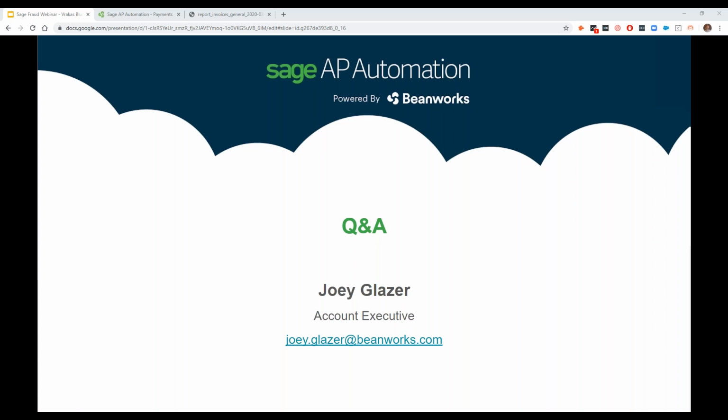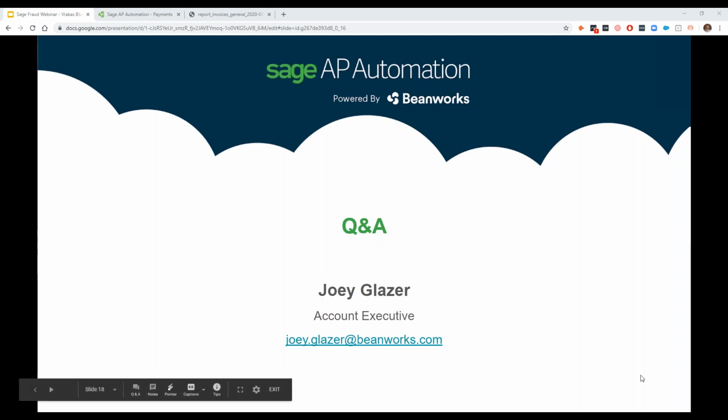Perfect. So I'm just trying to understand that a little bit better. Managing old POs that are never used. Typically, if you have purchase orders, they're being used. Possibly if you were to move over to AP Automation, you may just hold those old POs in your archive until you're using an automated solution for your POs, and then you'll actually be able to make use of those POs to match up with your invoices. Possibly if I misunderstood what you were getting at there, I'll leave my email here so we can talk about that in more detail.